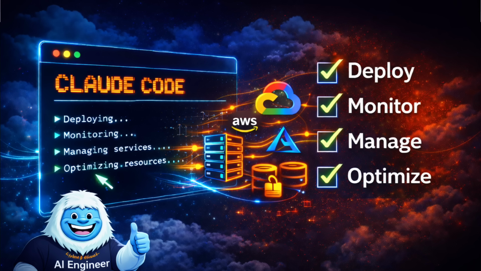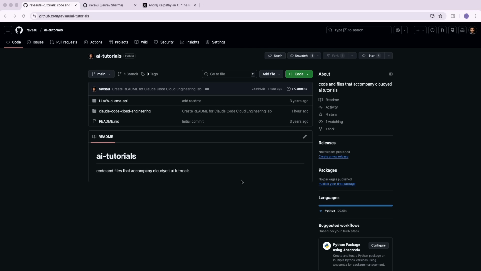Today I'm going to show you how cloud engineering is evolving with AI and why you need to start thinking of yourself as an AI engineer. We're going to be deploying a full AWS environment. I'm not going to be writing a single command. All I'm going to do is just talk to an AI agent.